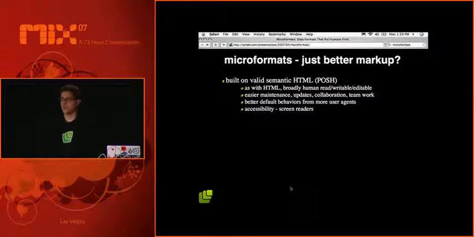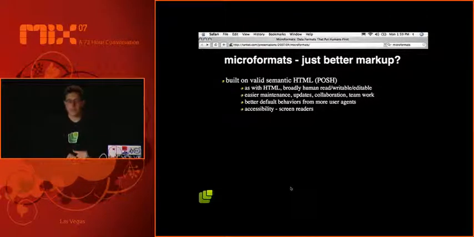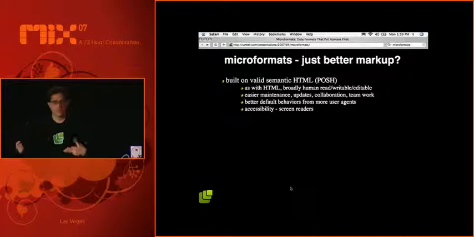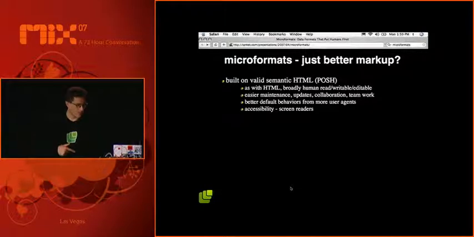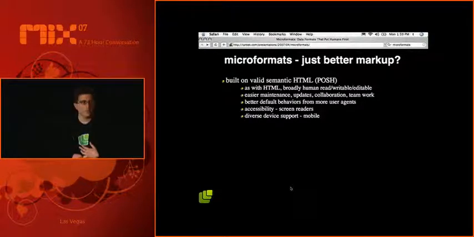But there are other types of browsers out there. So when you produce semantic HTML, you get results in these other types of browsers that are actually reasonable because they're built to understand and share the meaning that's in the HTML. So for example, screen readers do much better if you use semantic HTML. You get better accessibility. You get better diverse device support. That style sheet for your desktop is almost never going to look right on a phone.